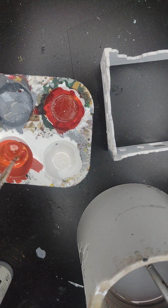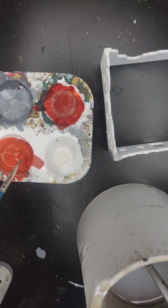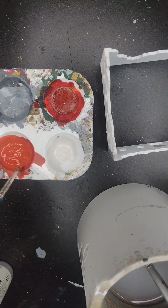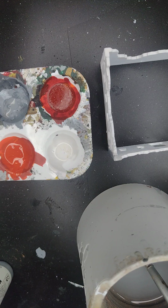The aim is to get a kind of orange reddish colour. The black is very optional. I'm choosing not to put the black in right now because I'm fairly happy with the colour, but if you feel it's too light, you can add a tiny, tiny amount of black, but be careful with it because you might overdo it. And then you have to start the mixing all over again.